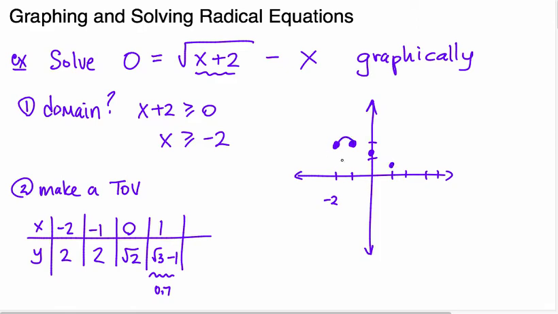And what happens with this graph is it actually goes up. You can check by seeing what happens at negative 1.5. It goes up and then it starts coming down like this. It's a little bit of a smoother curve than I have here, but it starts coming down. In fact, I believe it hits at 2. So 2 plus 2 is 4, square root of 4 is 2, 2 minus 2 is 0. So it hits exactly here at positive 2, and then it cruises down.